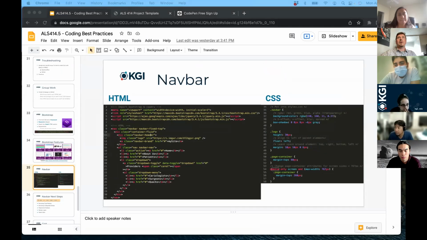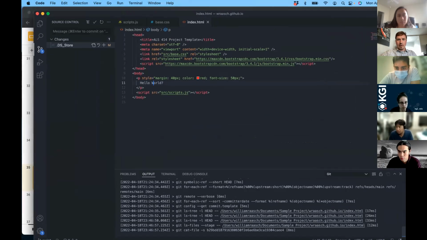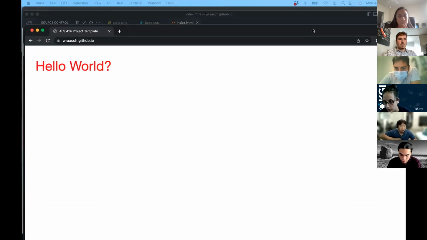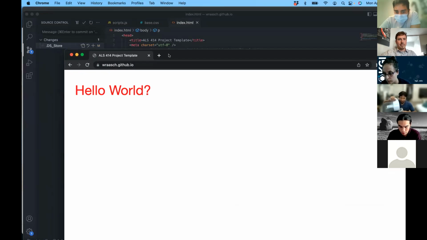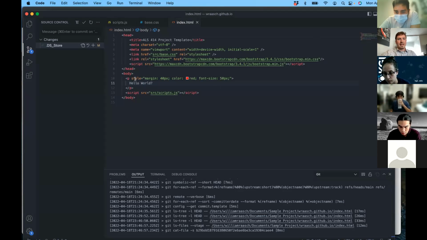Okay. So this is my code right now, and then my page is this, right? It's just this hello world, not much to look at yet. But you can see that I've done a little bit of styling, but I've done it inline. So I have my hello world and I've just styled it inline. I'm not using any CSS files yet.